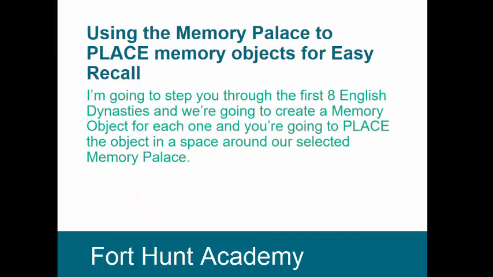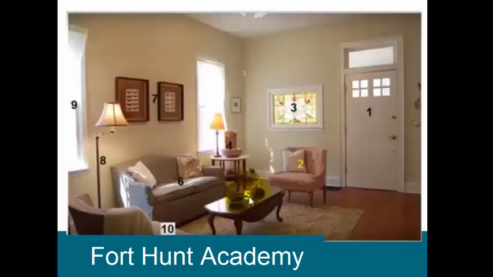So using the Memory Palace, I'm going to step you through the first 8 English dynasties. I'm going to give you these verbally, and you're going to turn these into memory objects, and then you're going to place the object in a space around our selected Memory Palace. Okay? So let's take a look at our palace for the first side.